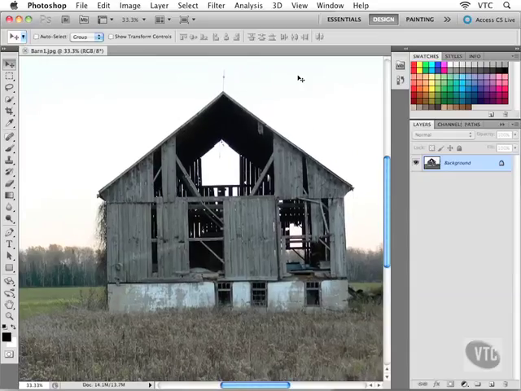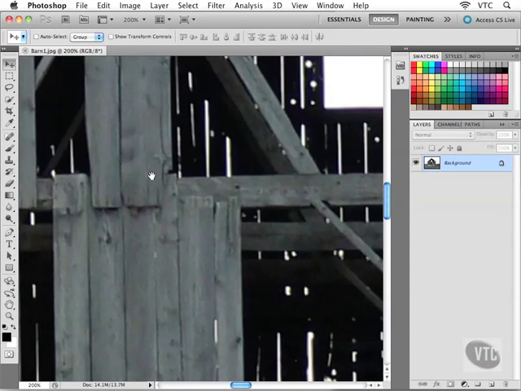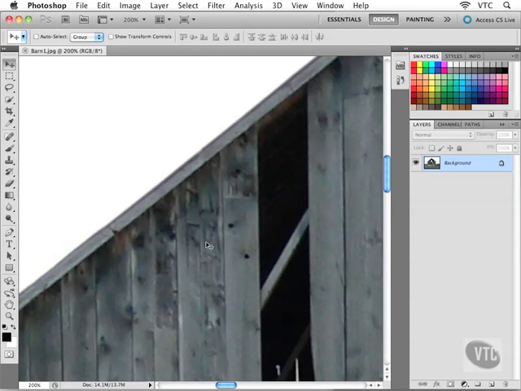Why is this useful? Well, oftentimes I'll be zoomed in nice and close on an image. Maybe I'm doing some color correction, or maybe I'm doing some cleanup, or something like this. And the interface is just too cluttered. There's stuff in the way, and I can't really see my image very well. All I want is just a little bit of elbow room inside Photoshop. So to get that extra elbow room, all I'm going to do is simply hit the tab key.